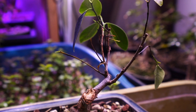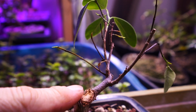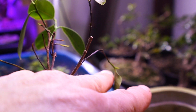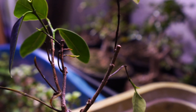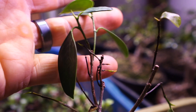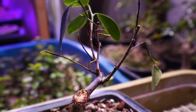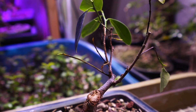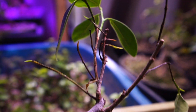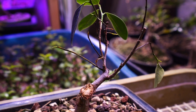I have an unfortunate update for you with my Green Island ficus. I just noticed the other day some wilting leaves — this whole left side of the tree is dead. I cut it back and saw no green cambium, and the leaves are just dangling and come right off. The whole limb is actually dangling — it's not like it's drying out needing water. I'm wondering if I've over-watered this one. This back branch still has a little bit of life to it. I'm wondering if I should look at the soil and investigate what's going on underneath. This Green Island ficus was loving life only a week ago and something seems to have attacked it. Nothing else in my plant room has been doing anything like this, so I'm a little bummed. Anybody have any ideas? Put those in the comments.